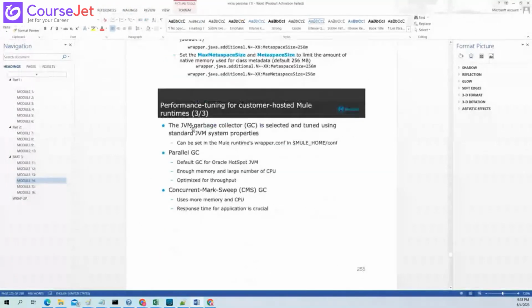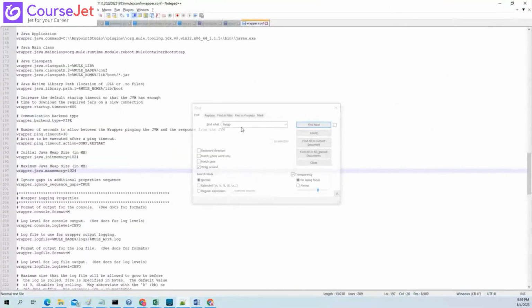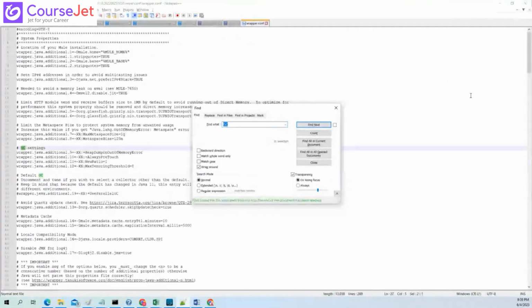So next is performance tuning for customer hosted Mule runtimes. The JVM garbage collector is selected and tuned using the standard JVM setting properties. So garbage collector settings are also there in this one. I think it's related to GC. See here.